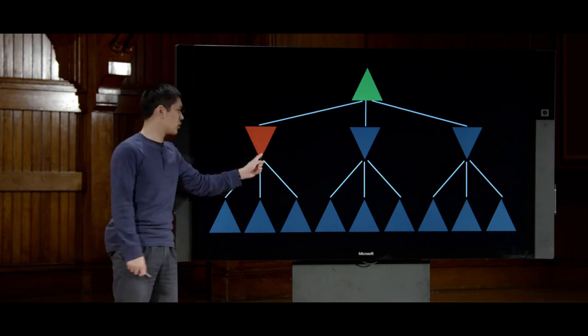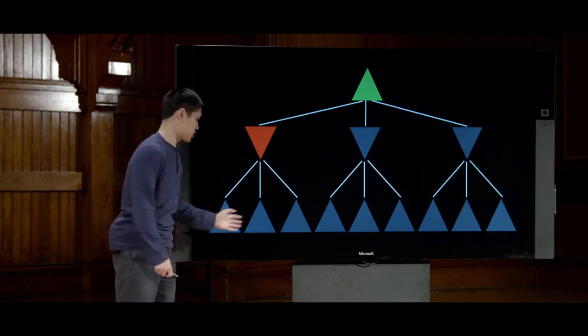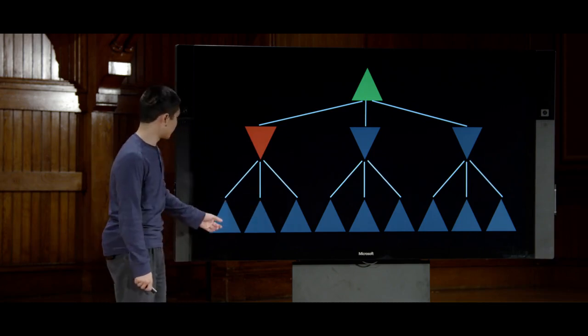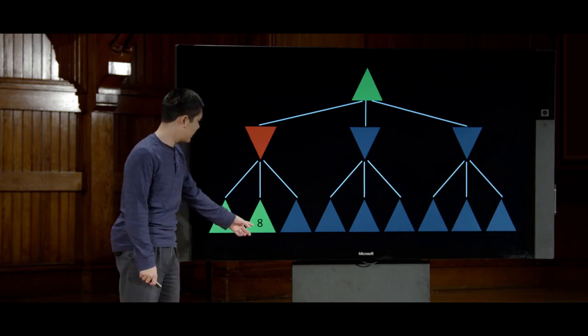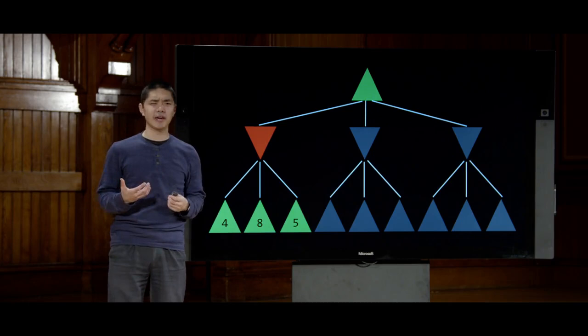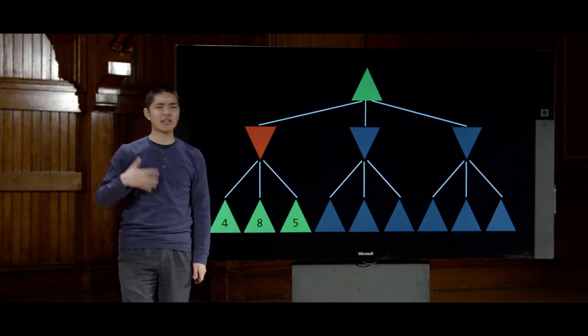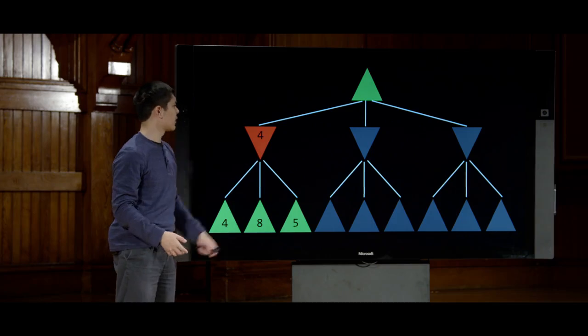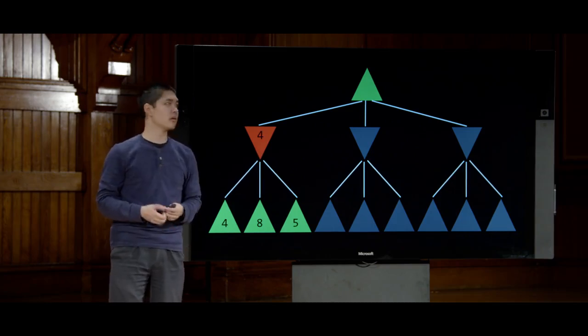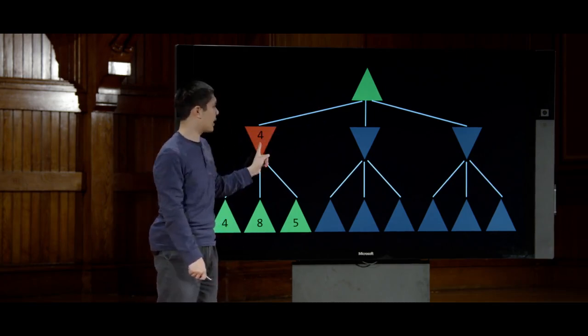Well, the min player is going to look at all 3 of their possible actions and look at their value, because these are terminal states. They're the end of the game. And so they'll see, all right, this node is a value of 4, value of 8, value of 5. And the min player is going to say, well, all right, between these 3 options, 4, 8, and 5, I'll take the smallest one. I'll take the 4. So this state now has a value of 4. Then I, as the max player, say, all right, if I take this action, it will have a value of 4.